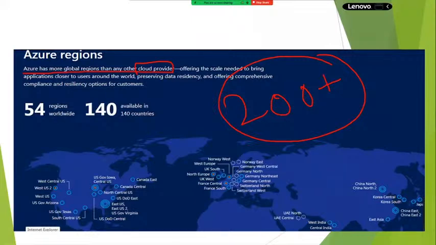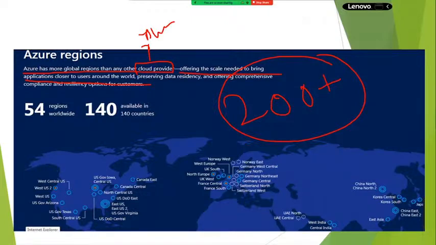It is offering scalability. Bring your application closer to customers, in the sense we can provide better performance and better service. If any service is down in our local data center, they can fix it on an immediate basis.